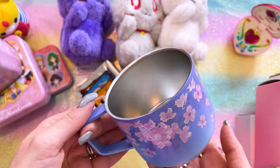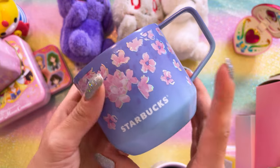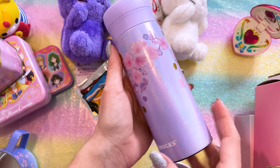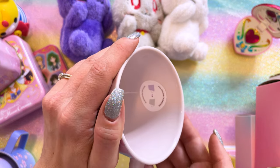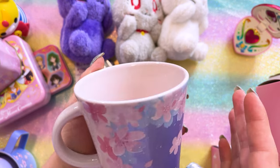Sometimes I like to show you things that are not Sailor Moon. This is a cup from Starbucks Japan released in spring of 2023 — a very beautiful cherry blossom cup. This is hand wash only but super pretty. I also snagged through a proxy this really beautiful tumbler — it says Starbucks on the front and it's very shiny and sparkly. You can put tea in here and then steep it. I also picked up this really beautiful mug — oh, it's color changing! I did not know that. I really like collecting Starbucks mugs from Japan because we don't get all these really pretty cherry blossom or springtime sets here in the U.S.